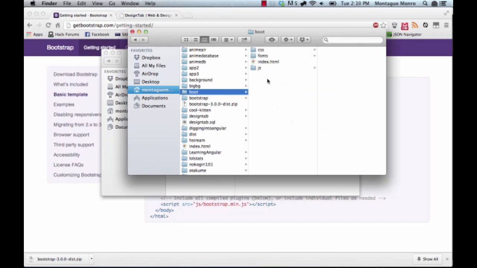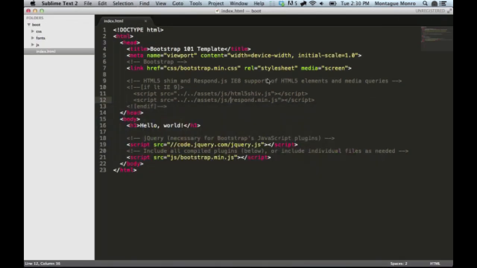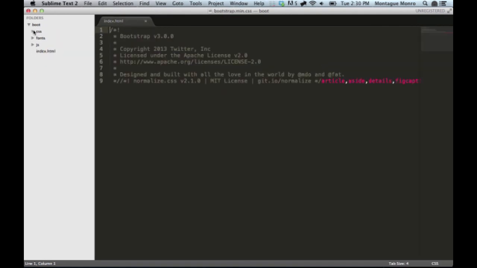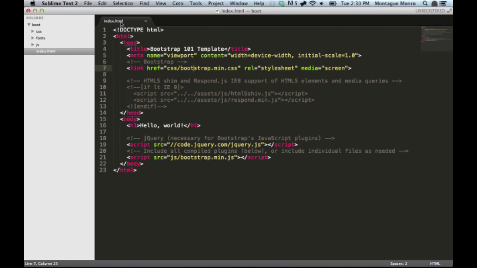And if we have a look at our thing, you'll see it'll look inside the CSS folder, which is now here, and look for bootstrap.min.css, which is right here. And it should work with the rest too. So let's take this opportunity to open up our new website inside our browser and have a look at what we're greeted with.